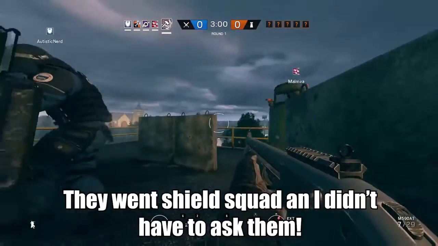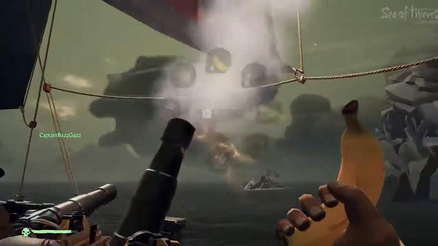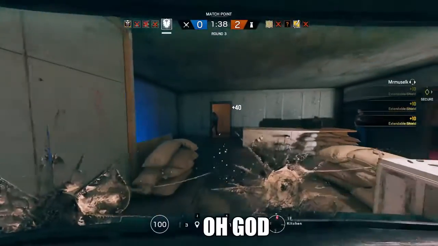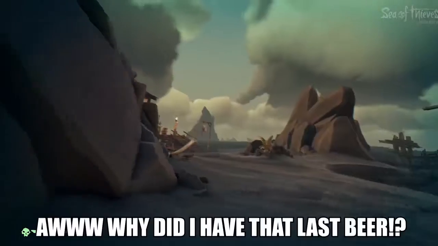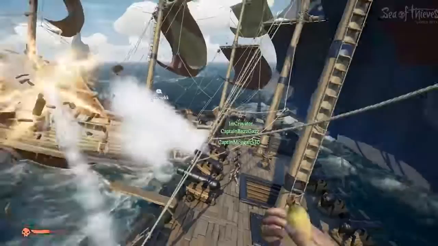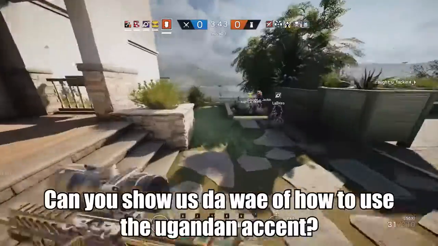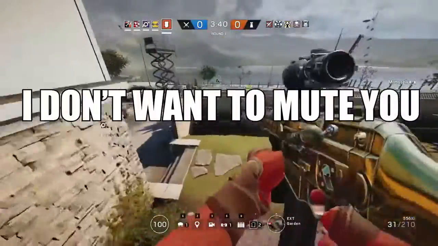They went shield squad and I didn't even have to ask them. Cray? I didn't say you, Cray! Oh god. I don't like it. Oh, why did I have that last gear? Holy crap, that was a huge move. Dust over your head, you bastard. First of all, have to use that. I don't want to mute you. You're the dive.